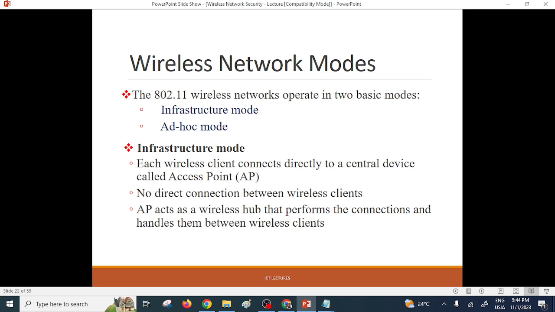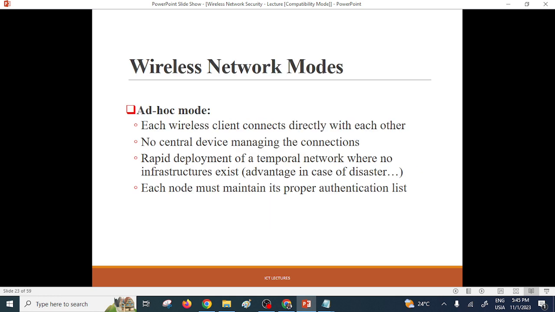This mode doesn't allow two devices, we talk about a peer-to-peer network, right? It doesn't actually incorporate the peer-to-peer network strategy where any device can communicate with each other, right? So there's no direct connection between wireless devices, right? So what we are simply saying is that infrastructure mode incorporates the client-server architecture, right? And not a peer-to-peer architecture. So this one, you need to have a central device. Now, a peer-to-peer architecture is what we refer to as an ad hoc mode, right?